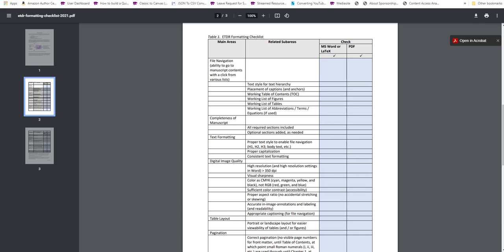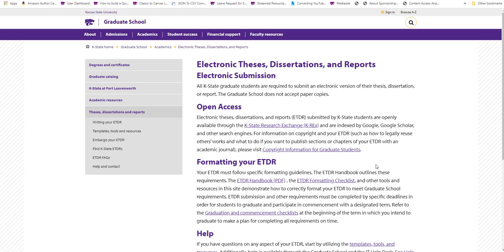It may also help to write down 6 or so keywords to represent your ETDR to make it easier for others to search and find your work. And if you're going to include supplementary files, such as slideshows, image sets, data sets, spreadsheets, databases, audio files, video files, please make sure that those are in proper format and are available as well.